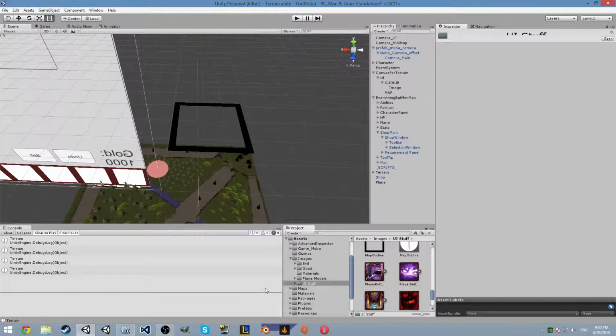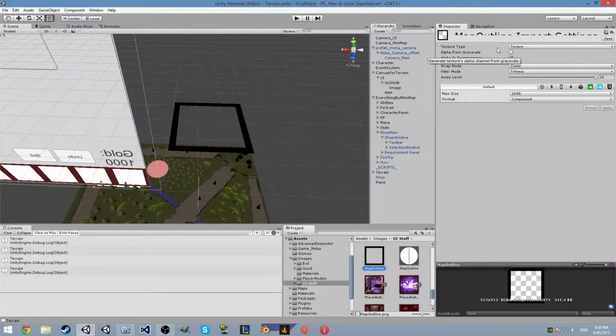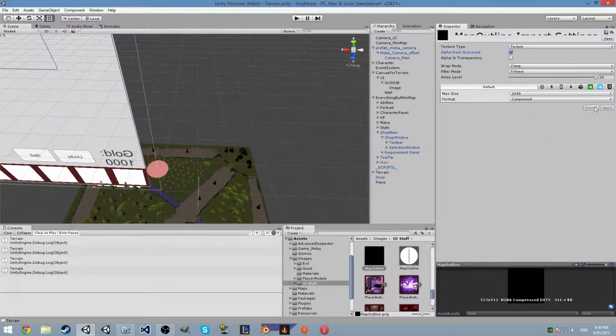Okay, so checking that's working. This will be in the description if you want it. When you put it in, I don't know if it's going to be full texture, but you've got to make sure you set it to texture, and set alpha is transparency. If I don't, you get this weird thing. If I make it grayscale, you get nothing, but if you make it transparency, you just get the alpha gone. If you do a UI sprite, it does it automatically, but since we're not doing a UI sprite, we do this.